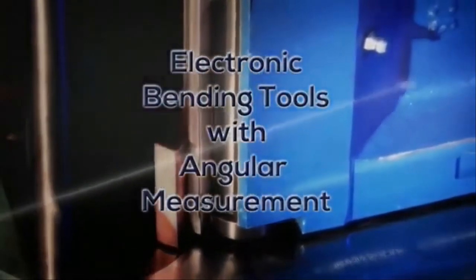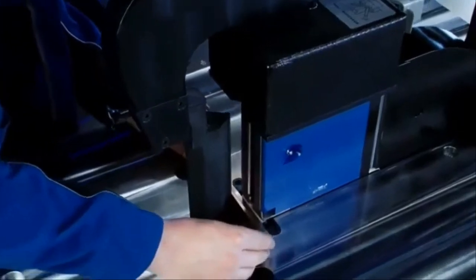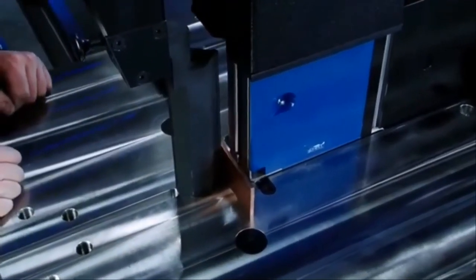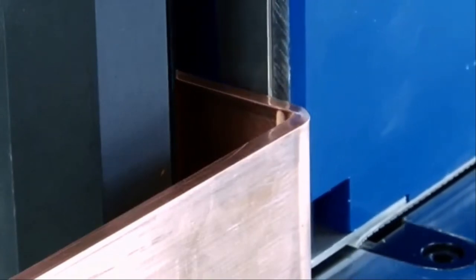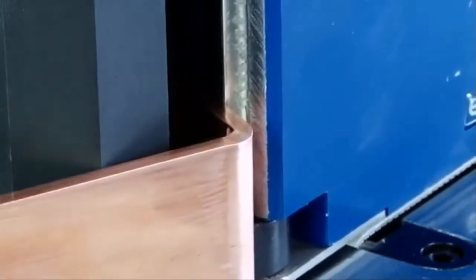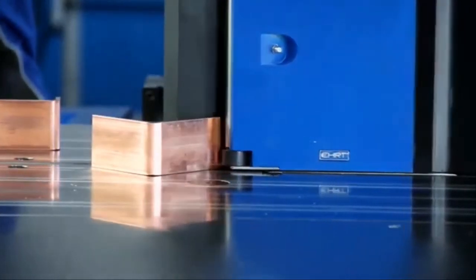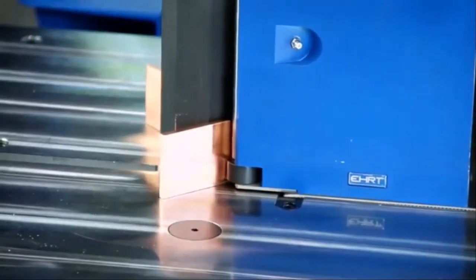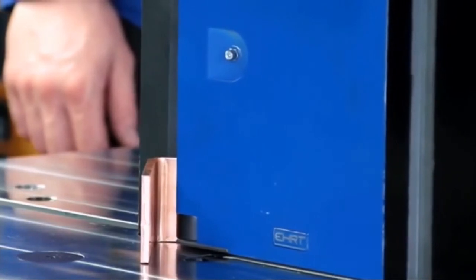A bending process with springback compensation always takes place in two bending phases. The heart of the automatic springback compensation is the angular measurement system. In a bending prism with integrated electronic angular measurement technology, two-level bolts are turned during the bending process. The measuring accuracy attained is 0.1 degree. The computer uses the angle the bolts are turned to calculate the required final stroke. Thus, the springback is compensated regardless of the material.